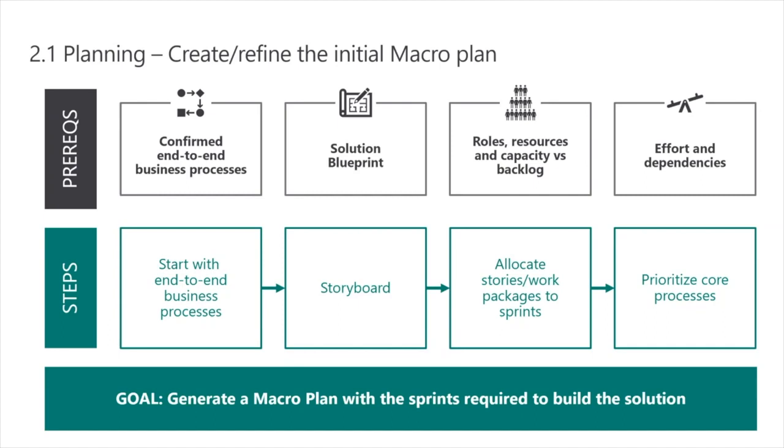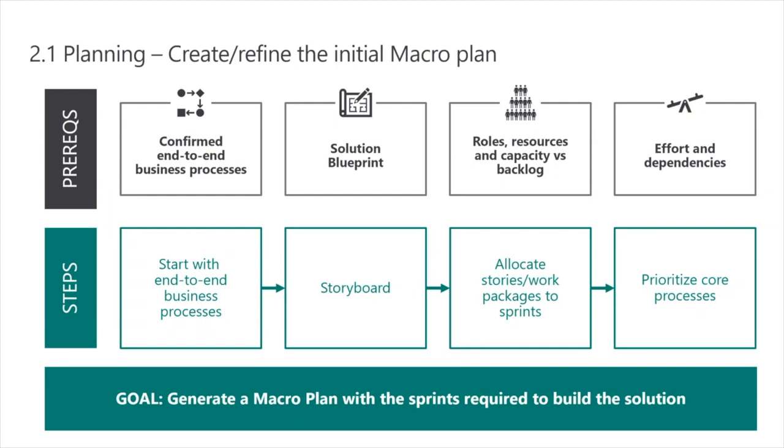So you say, yes, given the effort involved in delivering these sub-processes, I know I can get this done in the first sprint of, say, 4 weeks. I can get this done in the second sprint. I can get this done in the third sprint. So you're starting to create a macro plan which says, I have a rough idea of how many sprints I know I'm going to take to deliver this.